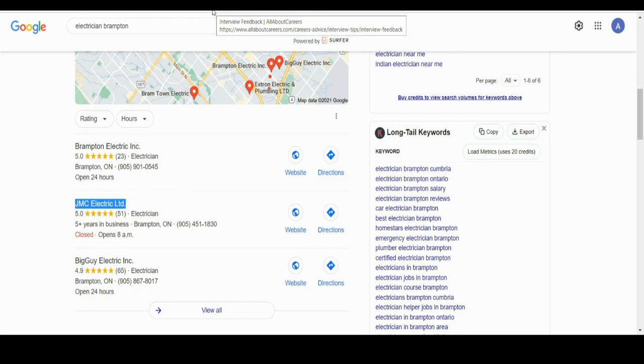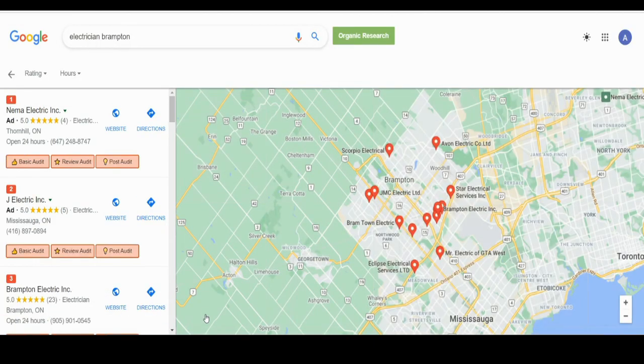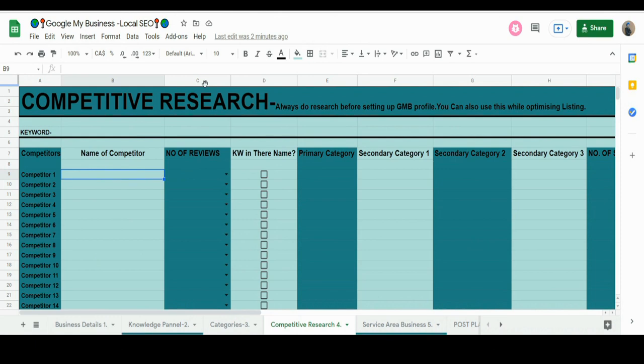This is how you have to take all the names, the first 10 on your first page. You have to write them directly here.